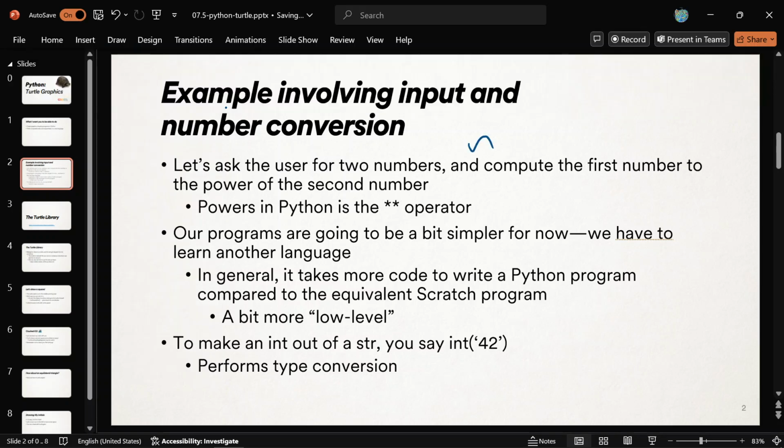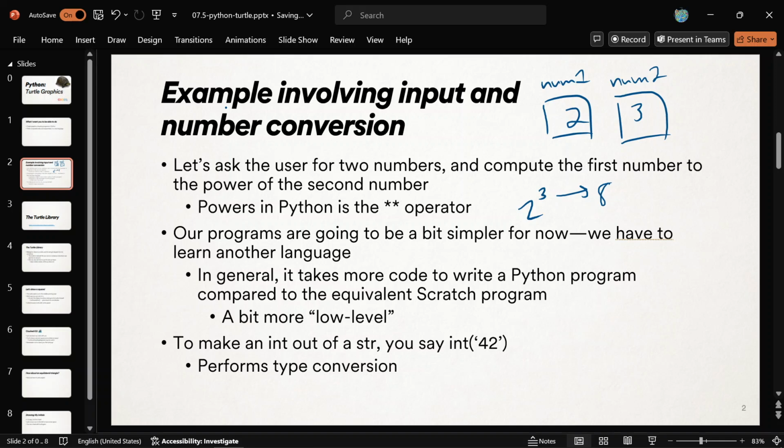We'll get two numbers from the user and put them into two separate variables, call them num1 and num2. Maybe they give us 2 and 3, and our job is to compute 2 to the third power, which is 8 in that example. That's the goal, and that's going to be our program.